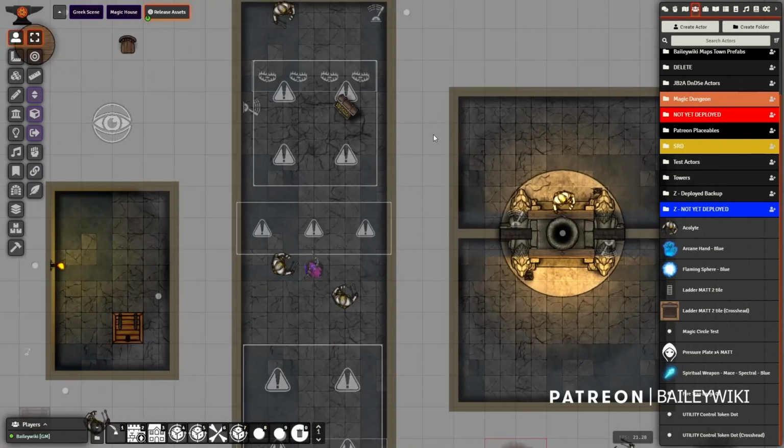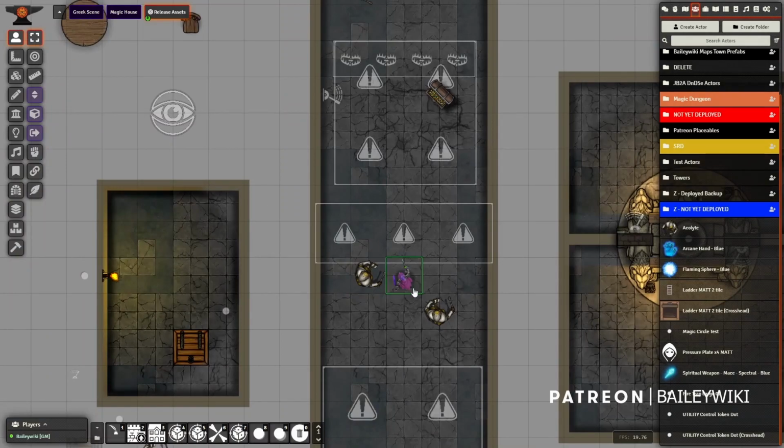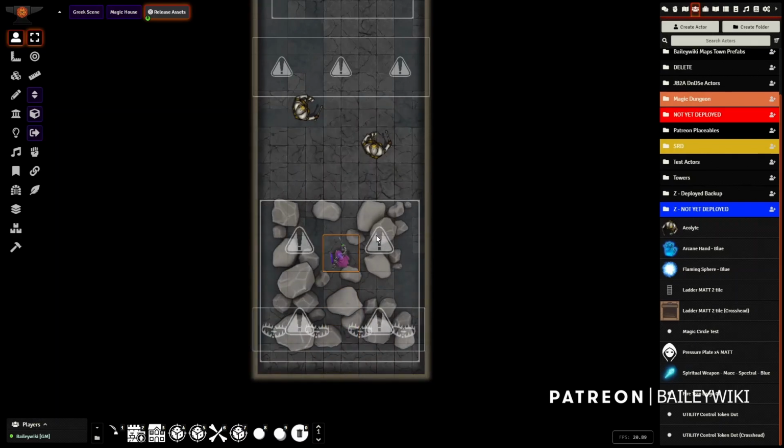So hopefully that helped you guys figure out a couple of new mechanics with active tiles. You can build simpler things, right? They don't have to be that complicated. Here's another JB2A tile that causes a falling trap.